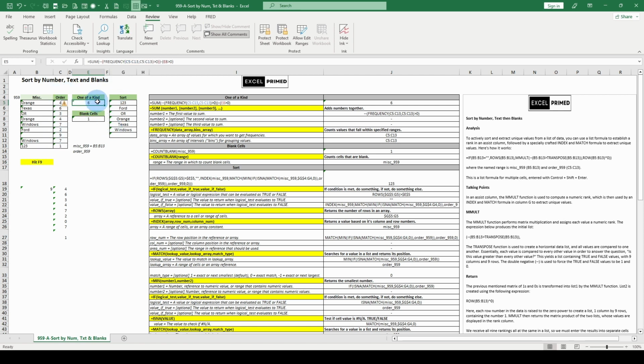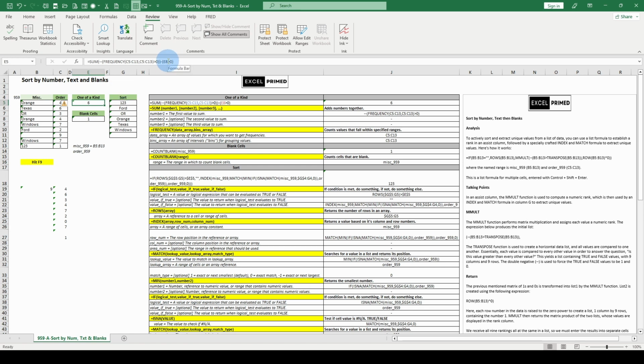It's looking at one of a kind. It's looking here to determine how many unique there are. You see there's multiple 4s. So we have 1, 2, 3, 4, 5, 6, 7, 8, 9, and there's one of a kind. Why? Well, look, 4, 4, duplicate. Keep in mind, for one of a kind, we're not including the 7s or the 4s. 1, 2, 3, 4, 5, 6, 7, 8, 9, and we come up with 6.